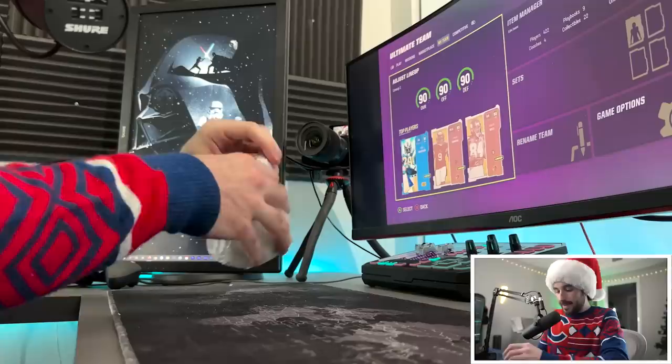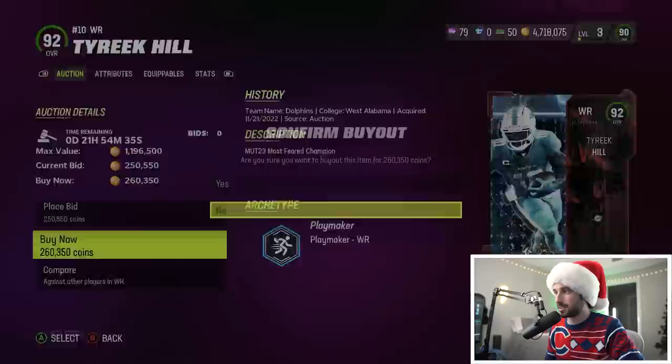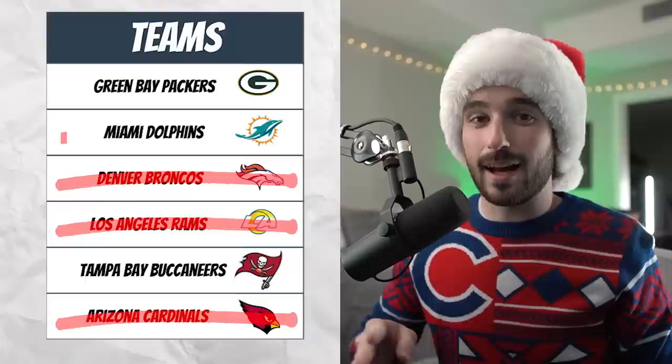Next one's kind of a teal color. Oh! This is one I was looking forward to. I kept a position open on purpose as we have the Miami Dolphins. Of course, Tyreek Hill got a crazy card for most feared. We're going to pick him up for 260,000 coins. And Tyreek Hill is our wide receiver number two. And the Dolphins are our fourth of six teams on our way to getting you guys a jersey.